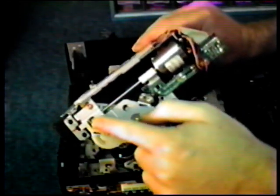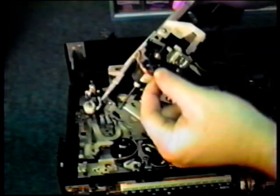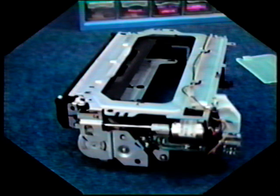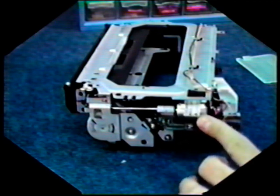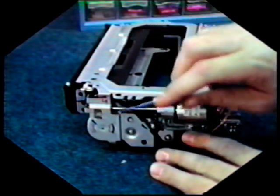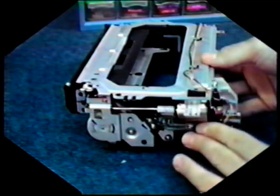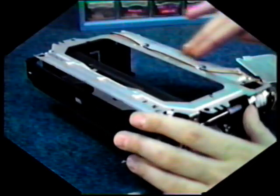Here on the side we'll find the loading motor and the loading gears. Take care not to turn the loading gears if you don't have to. Okay, once again we have a side view of the cassette housing. Briefly, how it works is the motor, which is located here, will drive the shaft in the front. The shaft in turn will drive the gear assembly below it. When that happens, a cassette is inserted into the front, it slides in and down.